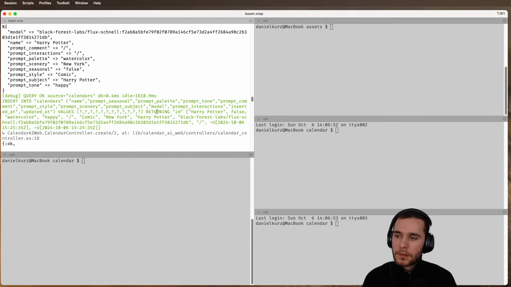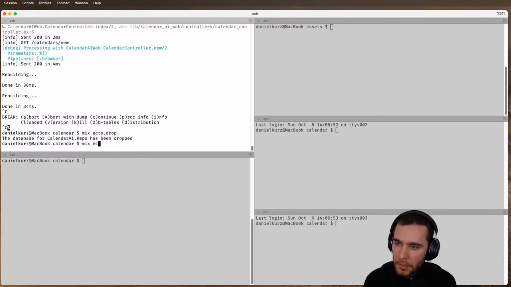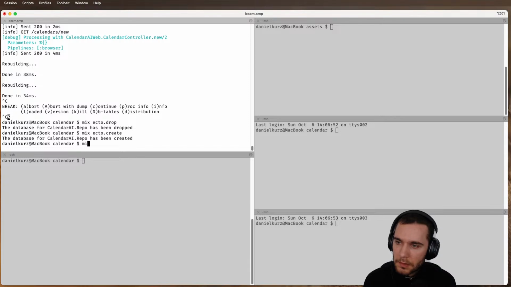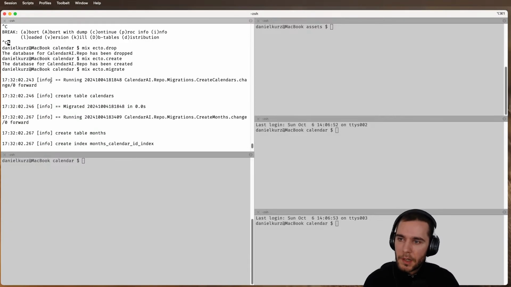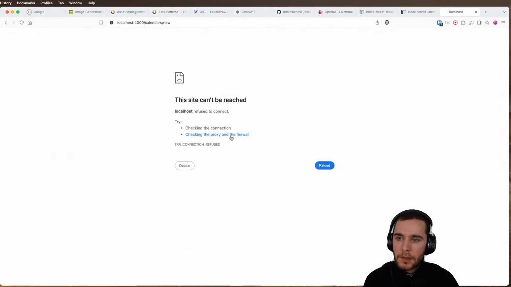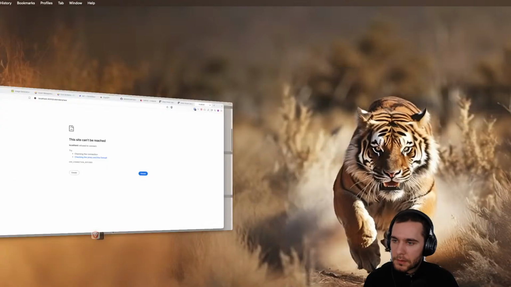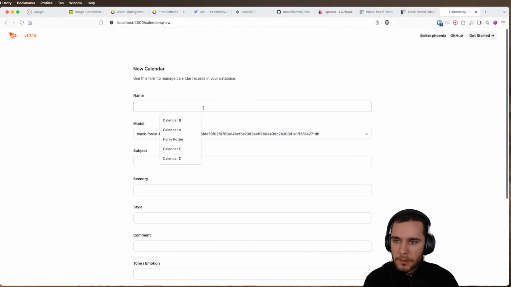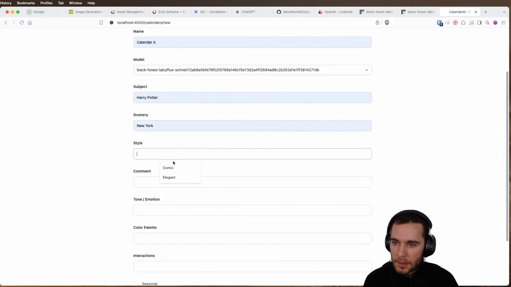Let's just mix ecto.drop, mix ecto.create, mix ecto.migrate. Basically like a full reset of the database. And mix phx.server. Let's do A, Harry Potter, so on and so forth.